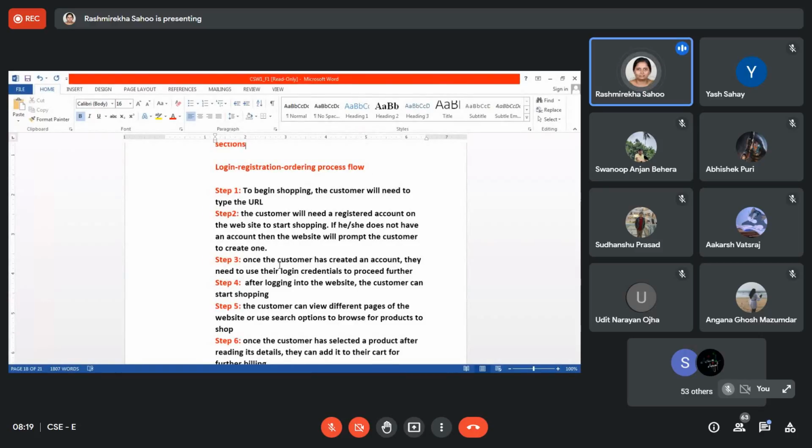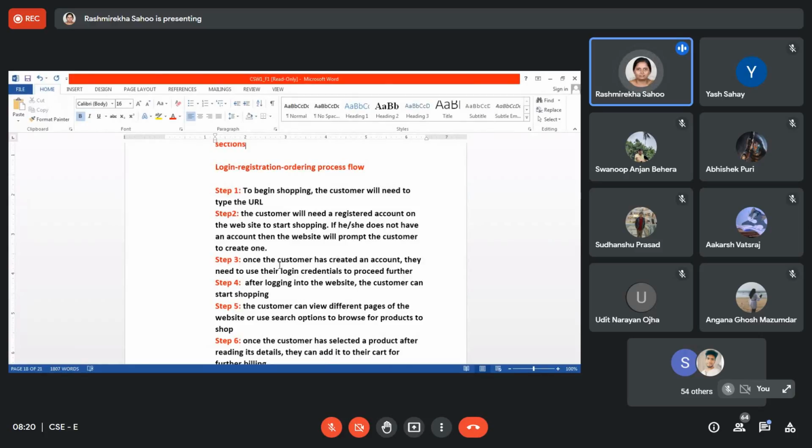If you don't have one, then you have to open one. So the second step, the customer will need a registered account on the website to start shopping. If he or she doesn't have an account, then the website will prompt the customer to create one. The next step is step 3.